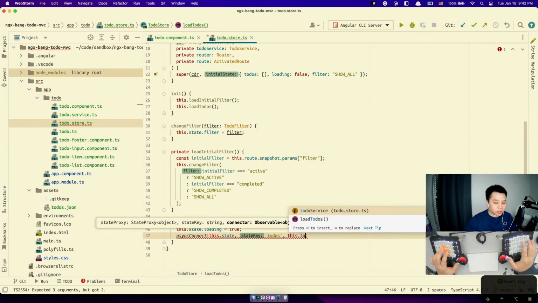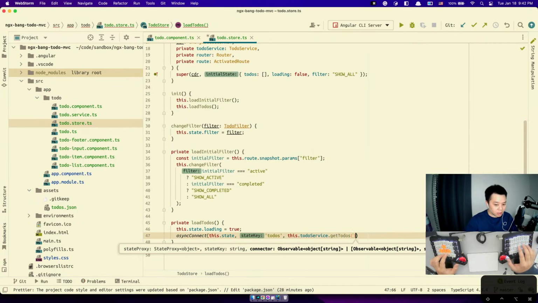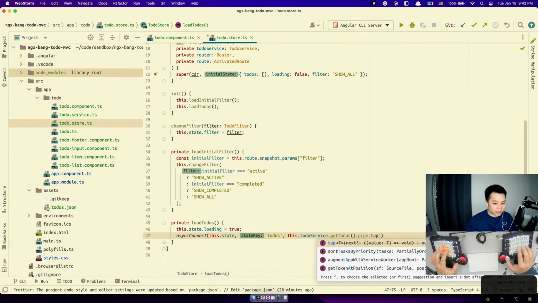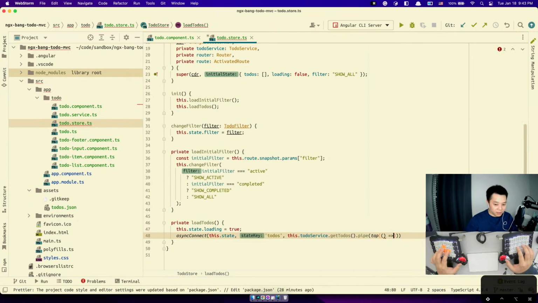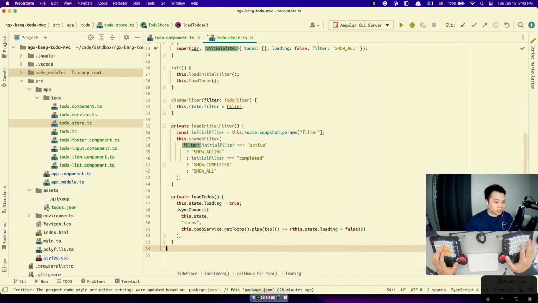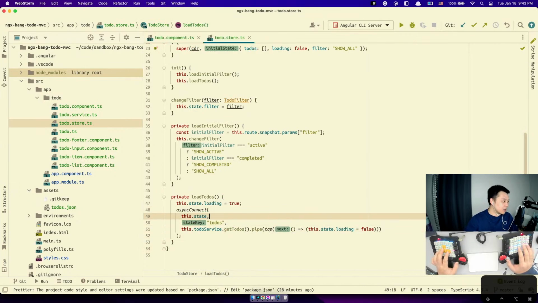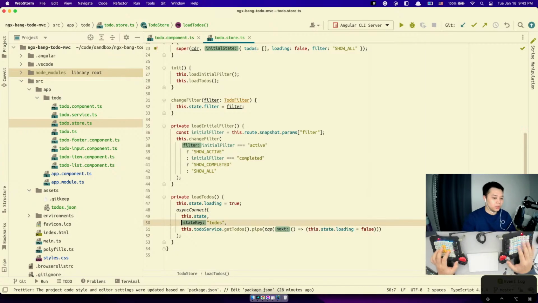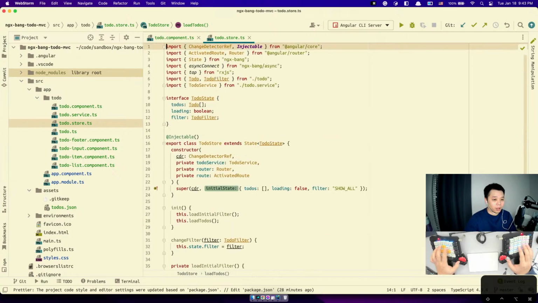And then we say todoService.getTodos. We pipe on this and we have a tap. So when we have data, we set the loading back to false. So this is asyncConnect, and this is how you would connect an observable to your state, right?